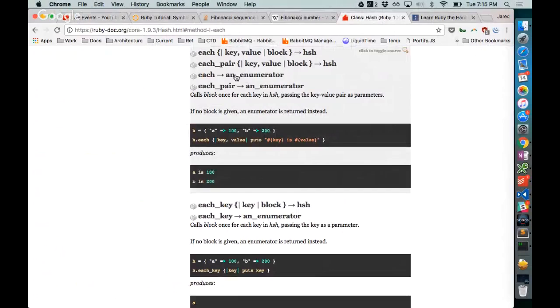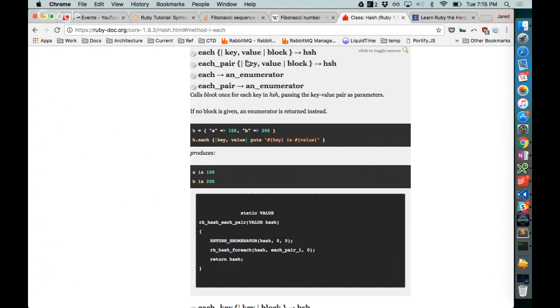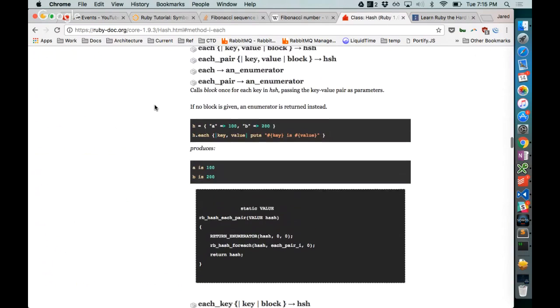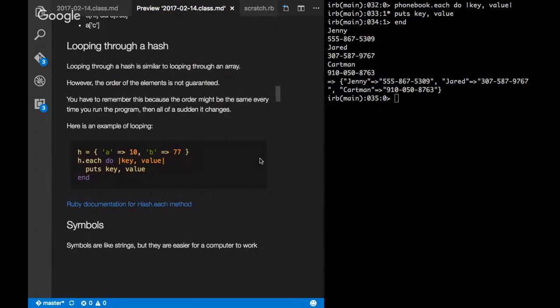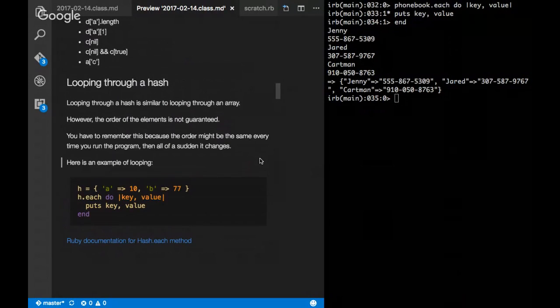Here's the documentation for .each on hashes in Ruby. I've got a link to it when I post these notes later tonight. And you can see that it'll tell you this takes a block with a key and value parameter to that block. As opposed to if I went and looked at the array, it would have different documentation as to how it worked. Any questions on any of that so far? All right, you're flying.